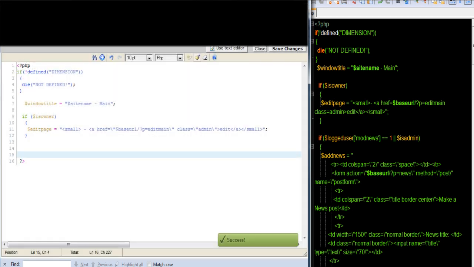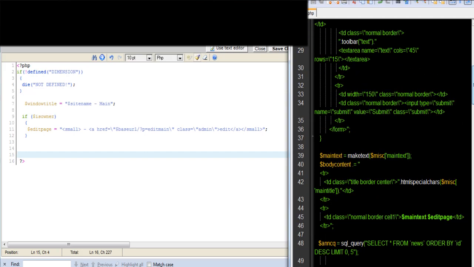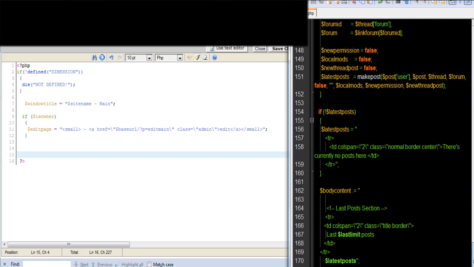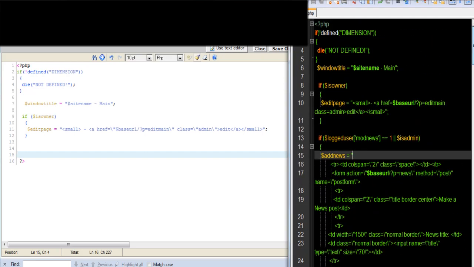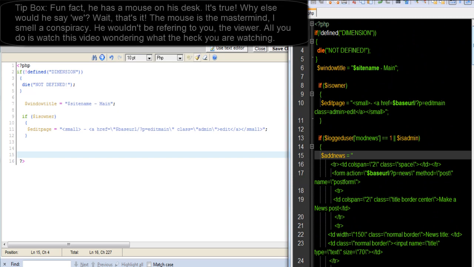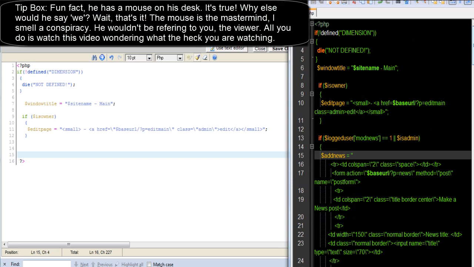Okay, so, what do we got? Okay, I mentioned everything there is to mention about this. In this episode, we are going to tackle down and create our first page.